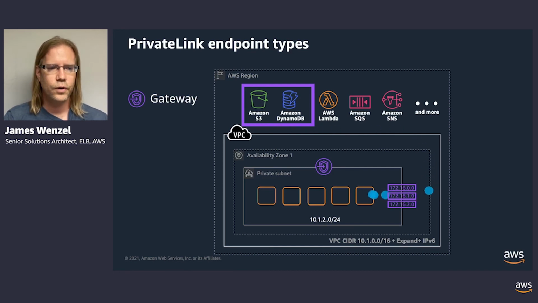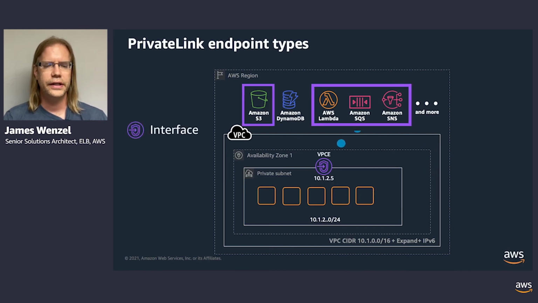The second form, and this is the one that can enable hybrid, which I'll explain in a little bit, is the interface endpoint. And again, this is the elastic network interface, or ENI, that basically connects to your local workloads and facilitates routing back and forth between public services or other services and your local workload. So you would basically get 10.1.2.5 in this example as a routable IP address that you can use for connectivity.